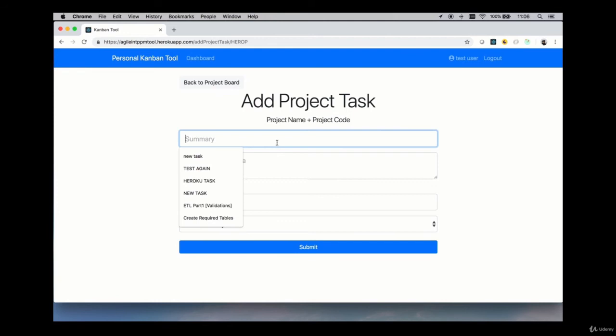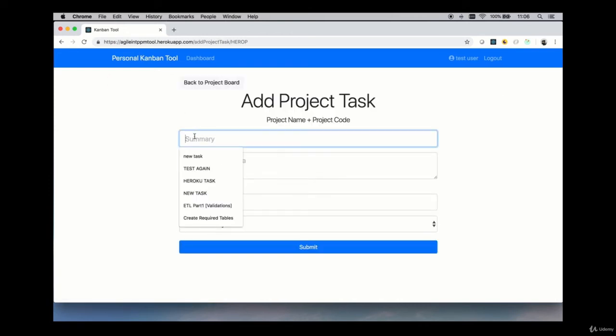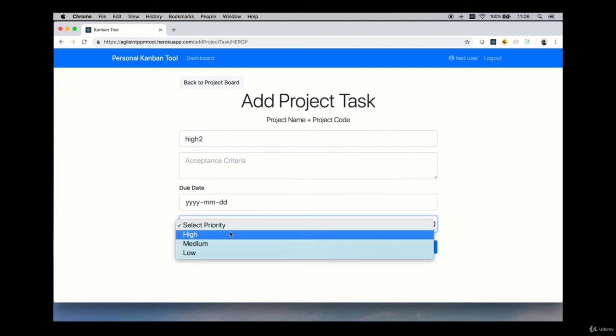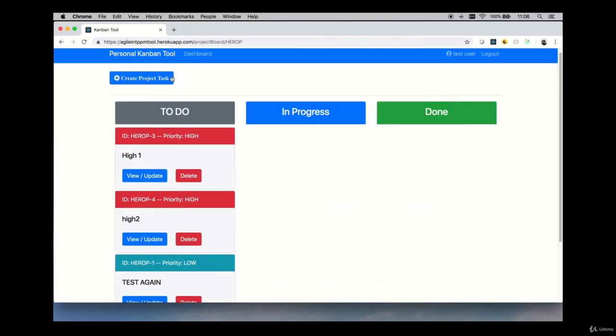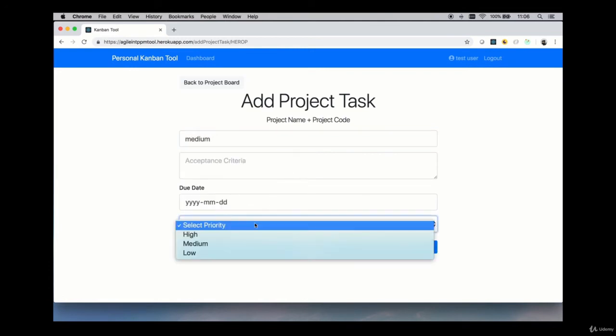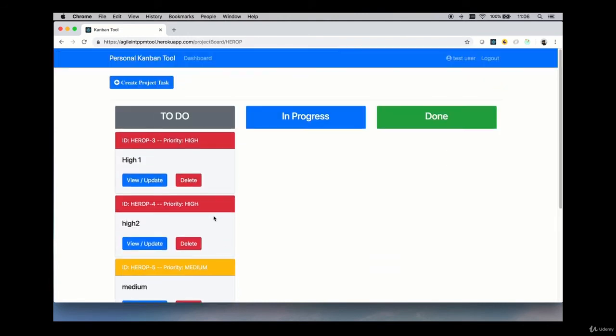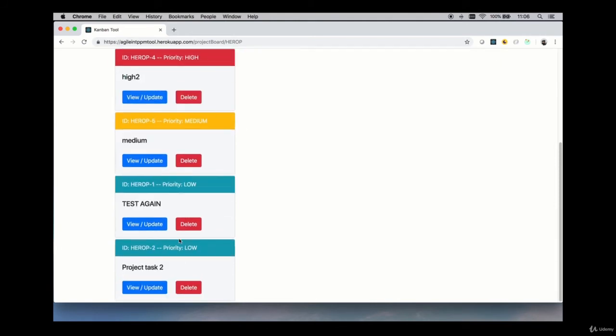So if I create a high one and I select high priority for this one, as you see, it not only goes to the top of our board or our backlog, but as I start creating more and more high priority tasks, actually this one is the second one, you can see that it starts grouping them together. And if I create a medium one, then they all group together and they are in that order, right? High at the top, low priority at the bottom.